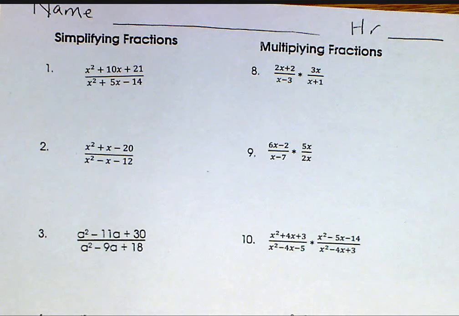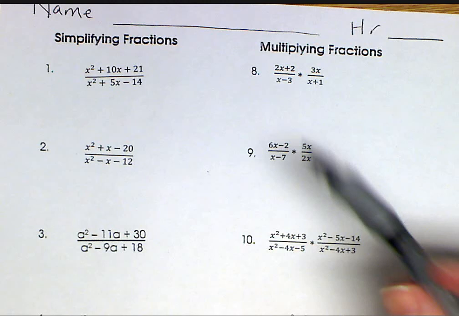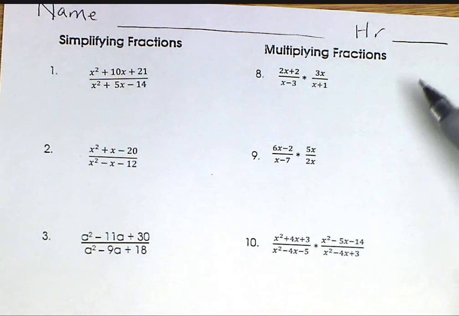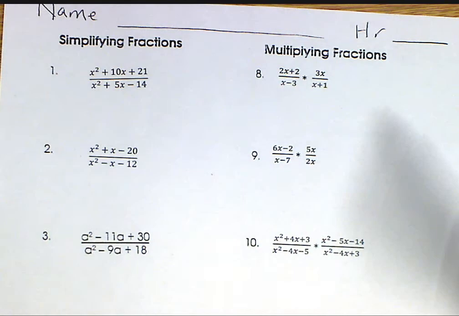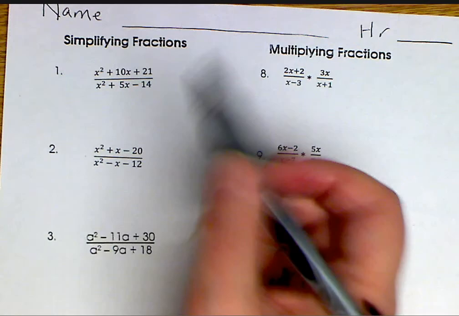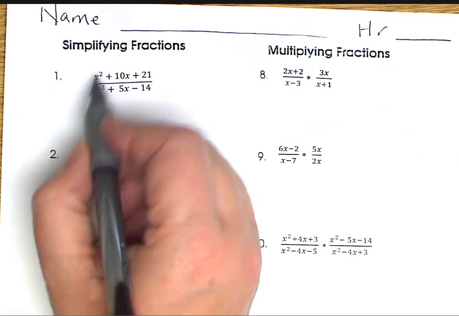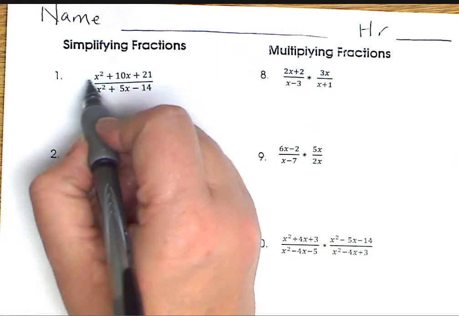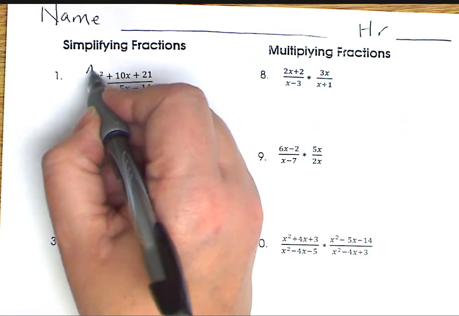So the left side of this is all simplifying, and I actually did this before break. I don't know if this hour got to multiplication, but it is a lot alike. So we are going to do the first one. What you have to do is factor the top. So remember what you're doing is you're going A, C.